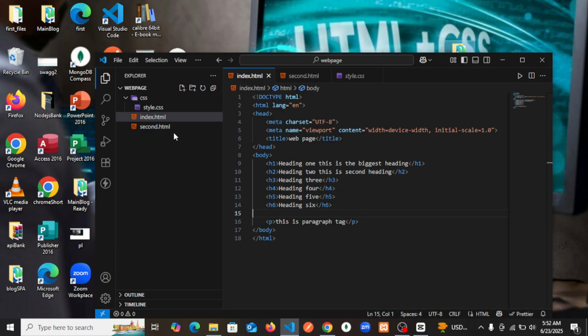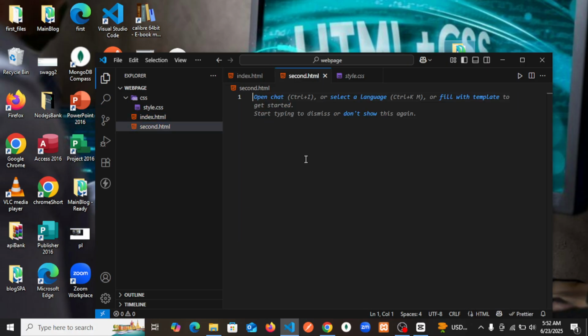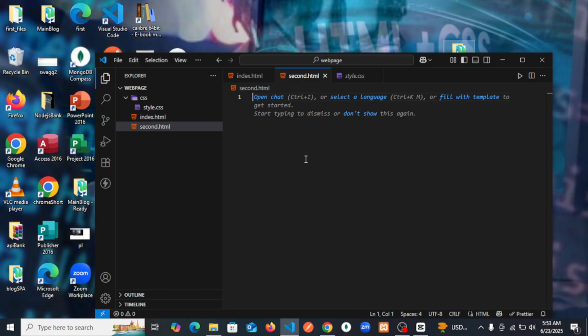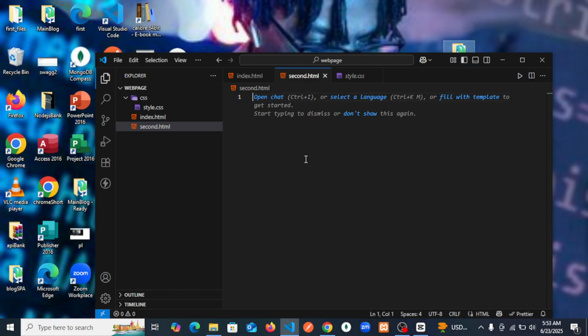Now let's type something here. As a developer or a programmer, we always welcome new beginners with a hello world. So I'm going to say hello world, but remember, if you have your text here, it's still going to show as ordinary text on the browser.